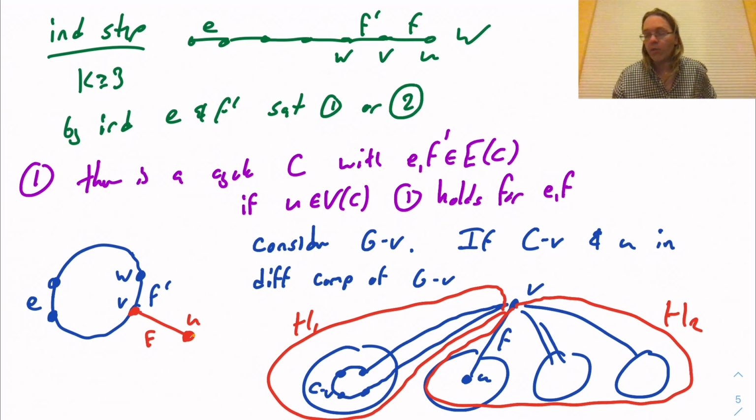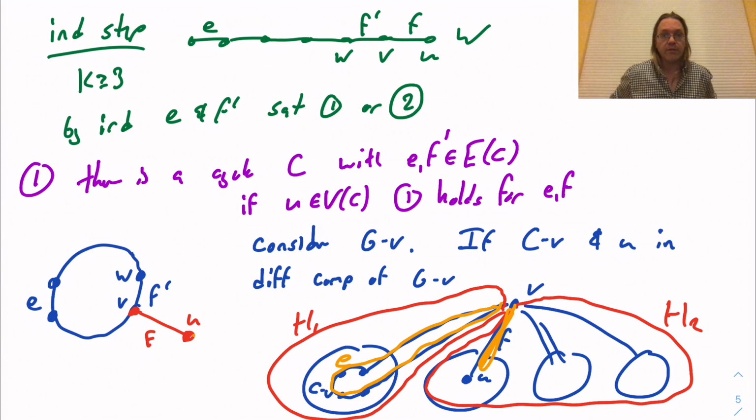For H2, I'll take all the rest of the connected components of G delete V. I'll add back the vertex V and all those missing edges between V and those other components. And that's going to be what I declare my subgraph H2 to be. And if you've done this, then in fact you're winning. Then you can see my whole cycle. Sorry, this picture's getting a little bit messy. But my whole cycle C is over here. And the edge E lies on that cycle somewhere. So the edge E is there. The edge F, that was right here. So we've found a 1 separation where E is on the left-hand side and F is on the right-hand side.